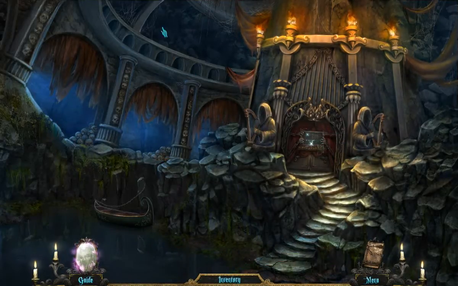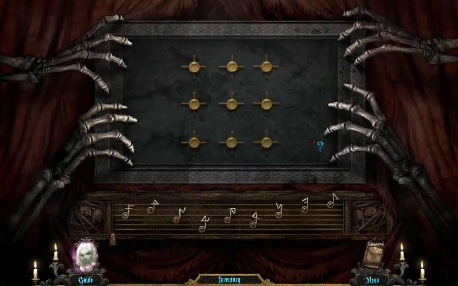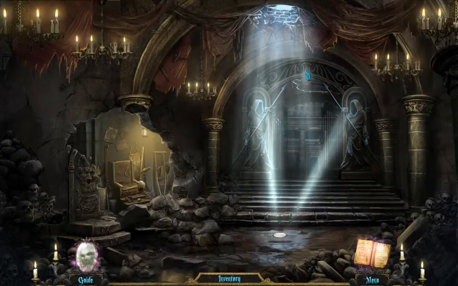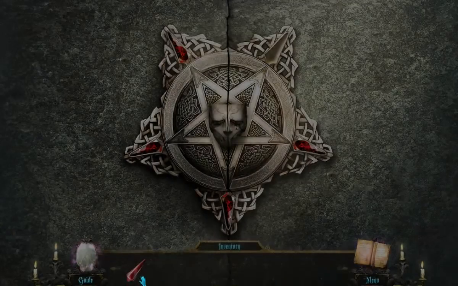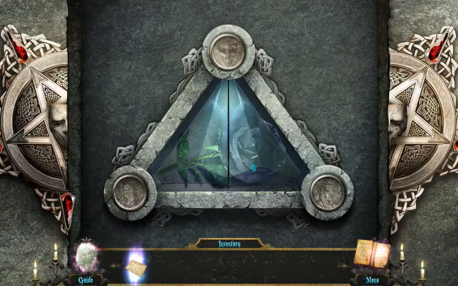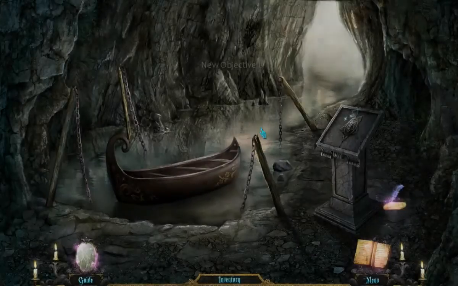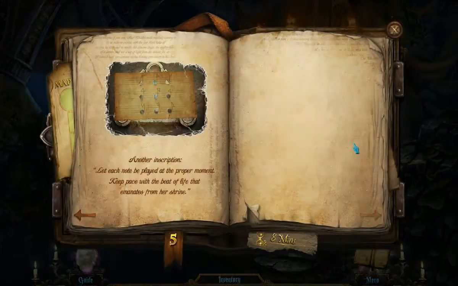What is a harp without strings? A stringless harp. I wonder how this works. There must be something I need to make sense of these. I think we can knock this down. Yeah. I wonder what I'm supposed to make of this. This case requires some unique currency. Unlock the black rose. Another inscription.